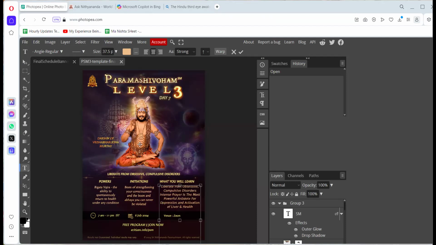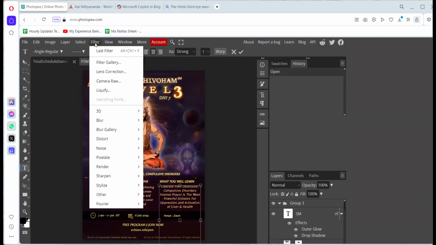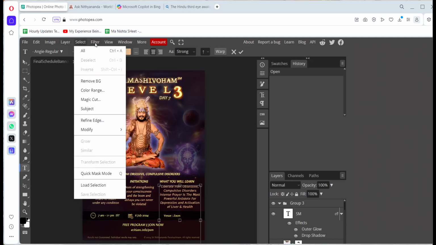And that's about it. For the picture of Swamiji, you have to make a cutout of Swamiji. I think I explained this in the previous video. Making a cutout of Swamiji can be done through an in-built app where you remove the background. And that is something I explained previously. I will also explain this again at the end of this video.